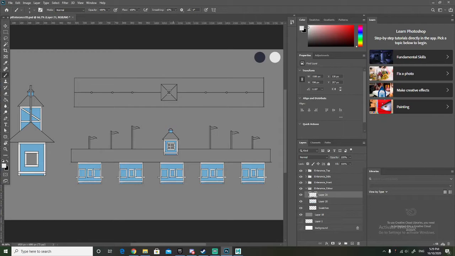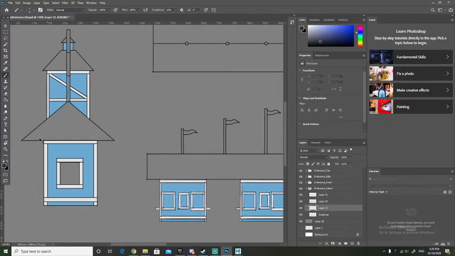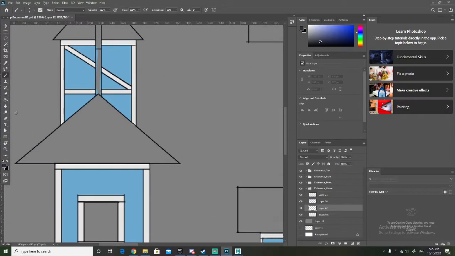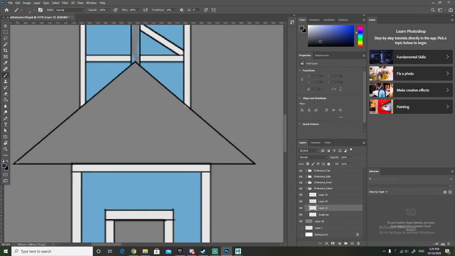Nice. Okay. Next bit. The roof. Up. Make it go down to the bottom. And this will be the roof. Just like that. Make it go across like that. And we will get my brush out again. Make it go a bit smaller. Across like that.